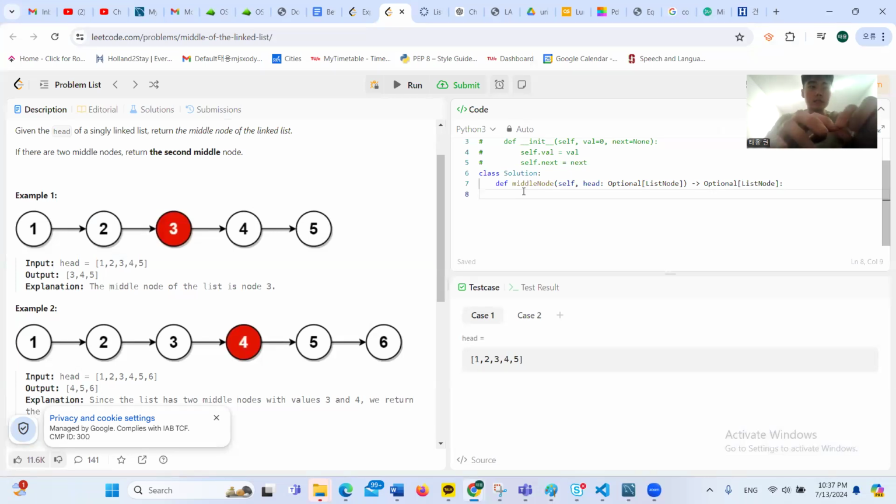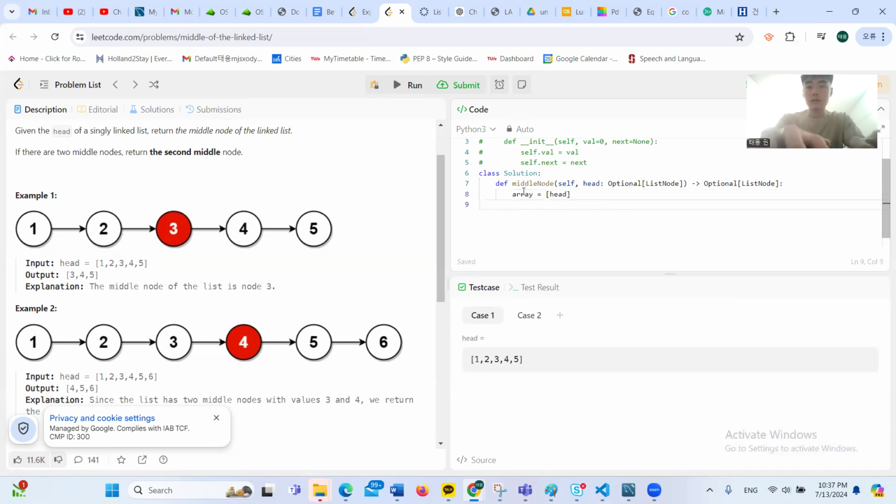So we just convert the head node, so that would be array equals a list with head.